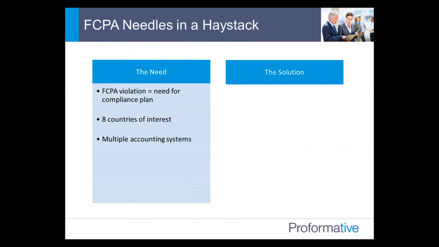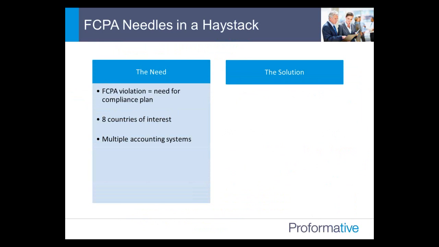One of the big problems they had was that there were multiple accounting systems, and those accounting systems were actually maintained within the countries where they had locations. They weren't necessarily accounting systems that the accounting and finance department had direct access to the details back home. In some instances, it was a kind of batch processing that integrated into the overall general ledger system. And the details of those accounting systems were really maintained outside of their home country and some of the other outlying countries. So we had a problem where there wasn't a lot of access to the data.